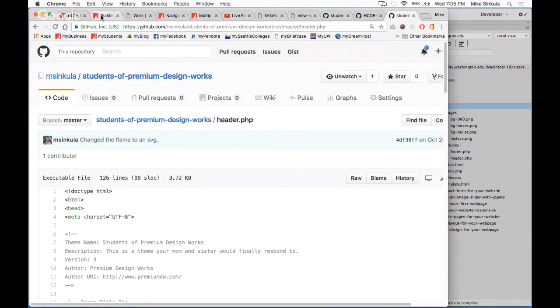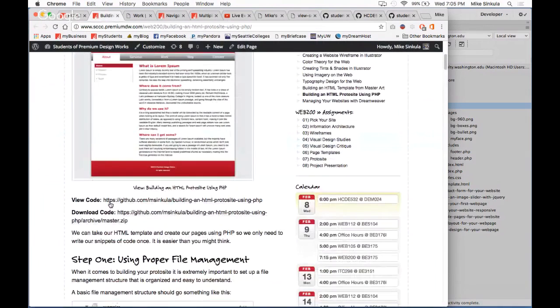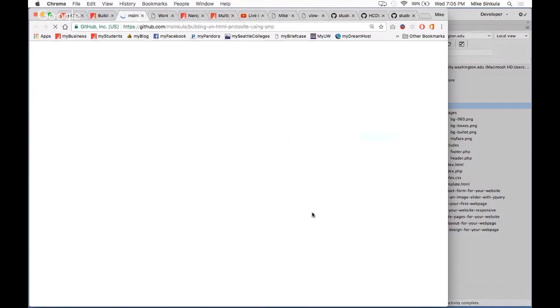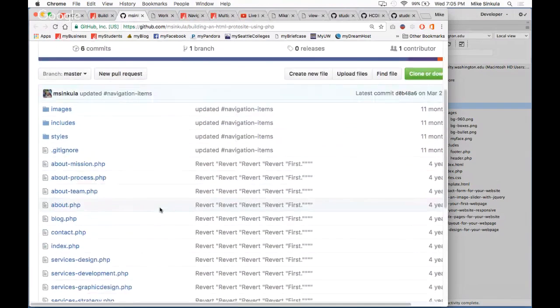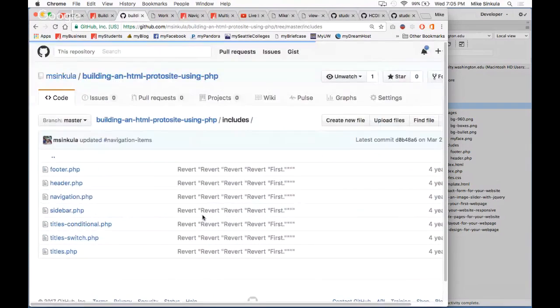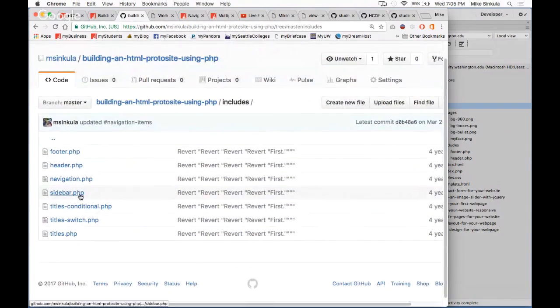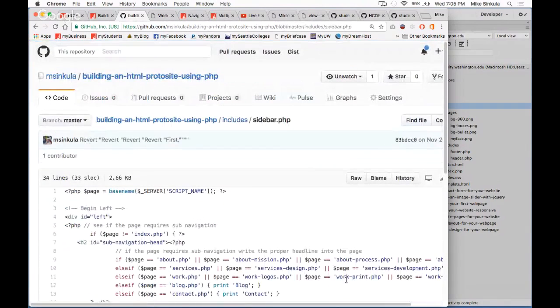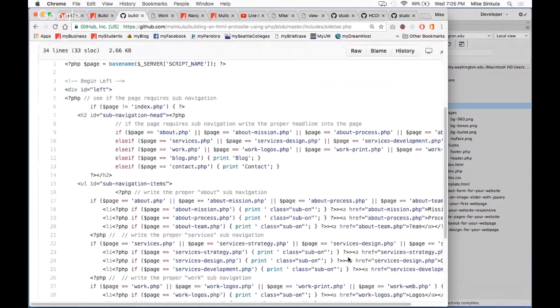Oops. Link to the code here. So if I went in my includes folder here and I looked at sidebar.php, here's what the sidebar looks like. So I could theoretically use if page is not the index file, right? Write the sub-navigation head.